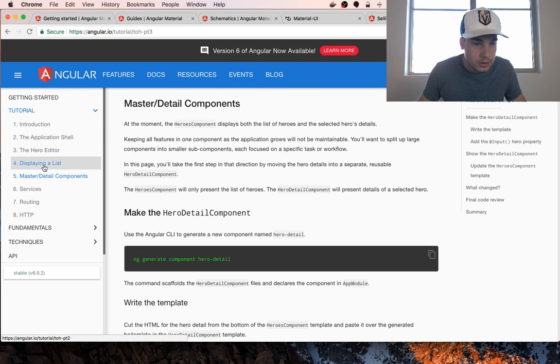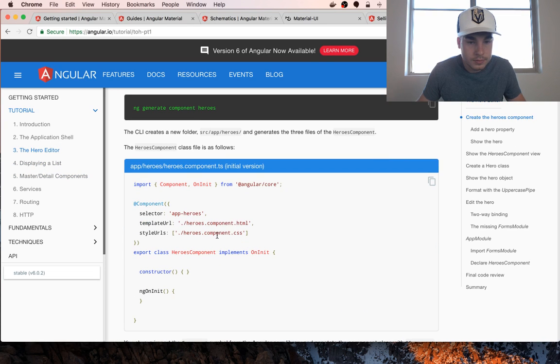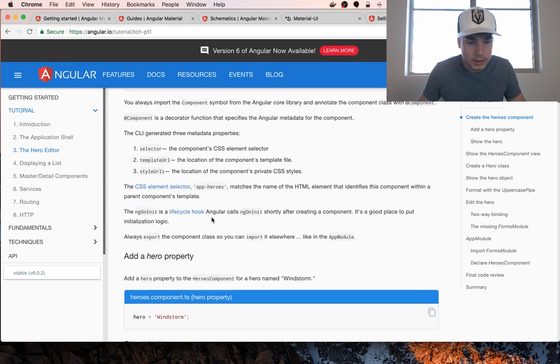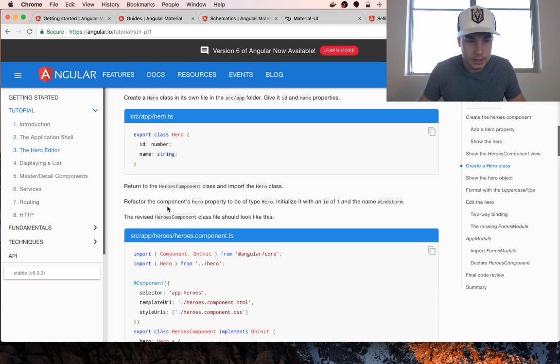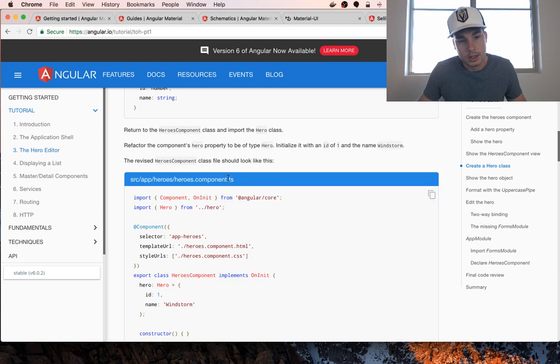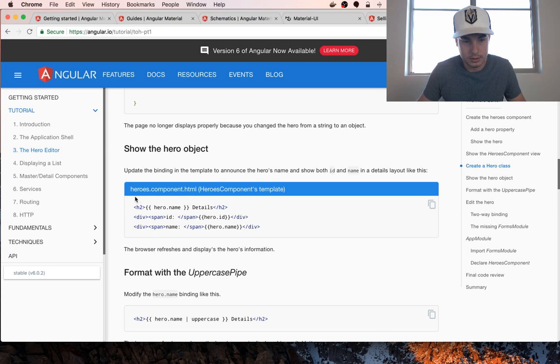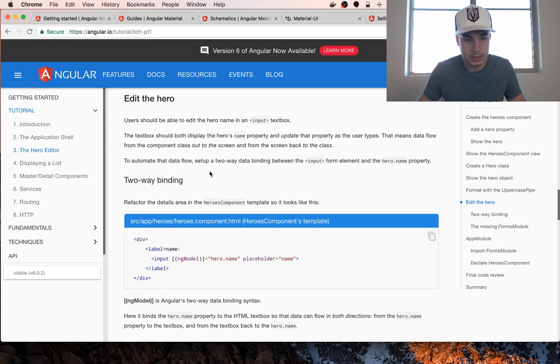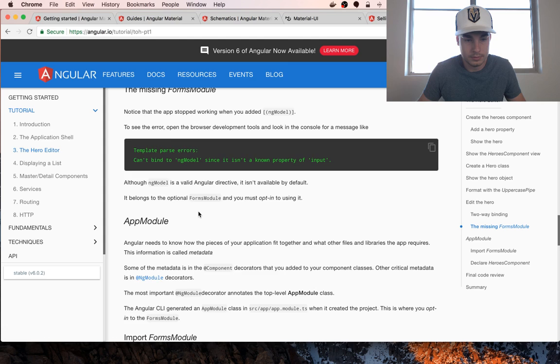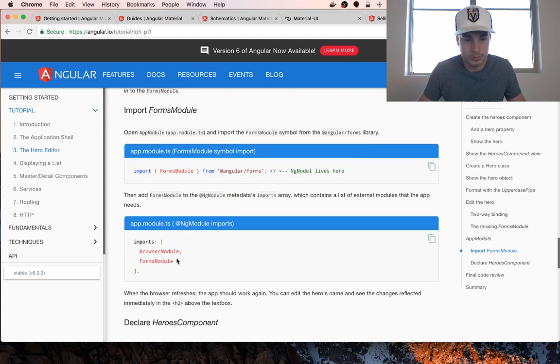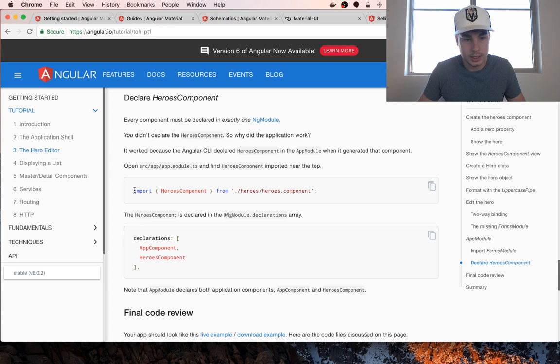Let's see. On init, add a hero property, create a hero class. Here we create the hero component, show the hero object, format, edit the hero, two-way binding, import the forms module, declare the, we need to declare it.